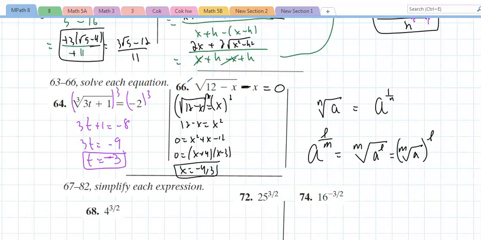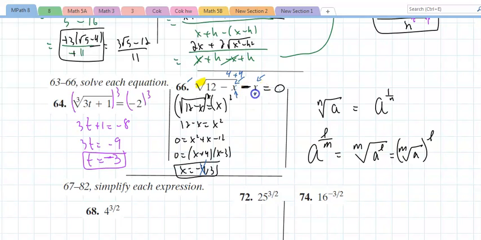But since I started the problem with an even index radical, domain applies. I need to check. The checking is simple. You could do it visually. You put a negative 4 there and a negative 4 there. Minus a negative 4 is positive 4. Plus 12, that is 16, that's 4. Minus a negative 4 plus 4 equaling 0, that's not true. So that doesn't work.